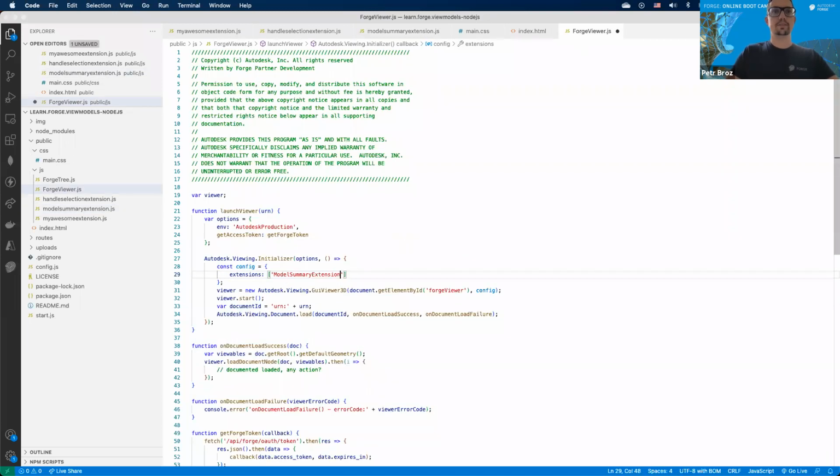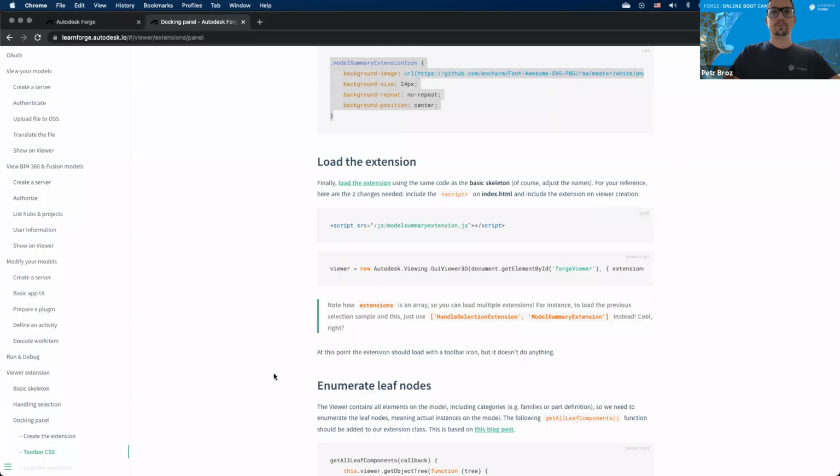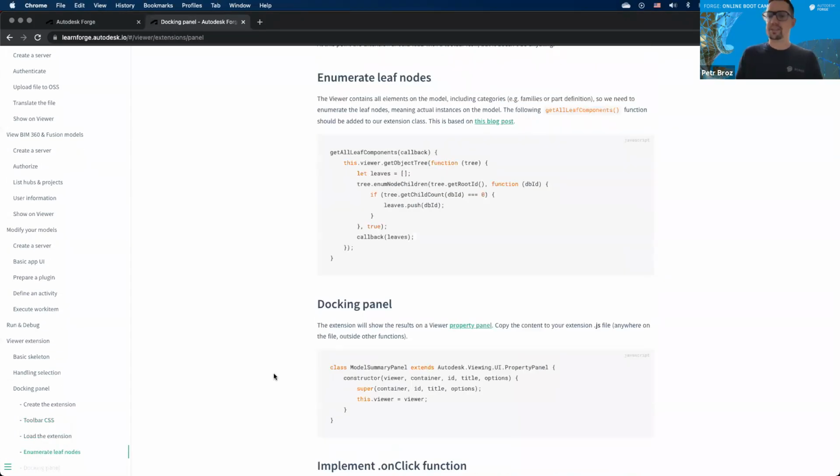All right, so this is the name I'm going to use here in our config object. And now our extension is ready, right? It's not doing anything yet, but it's now ready. It's going to load with the viewer, and it's going to appear in the toolbar, but clicking on that toolbar button isn't going to do anything just yet.